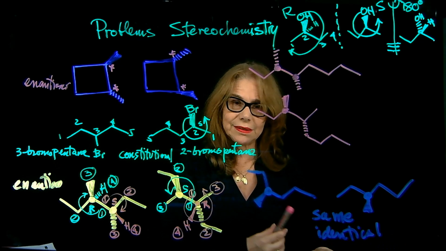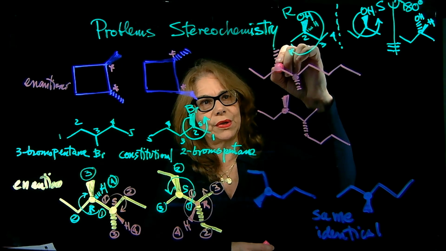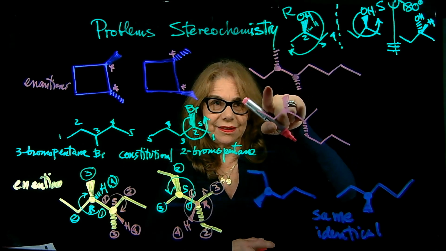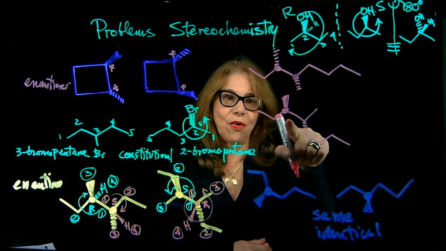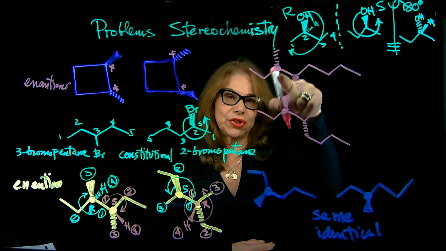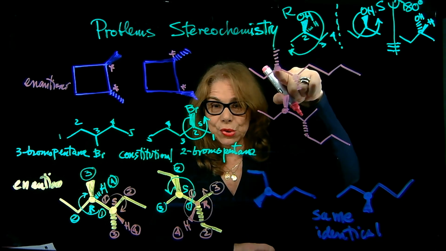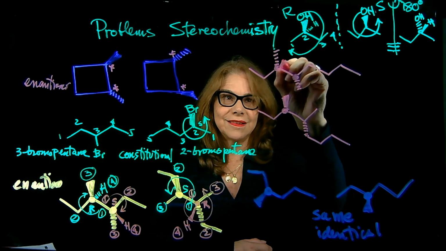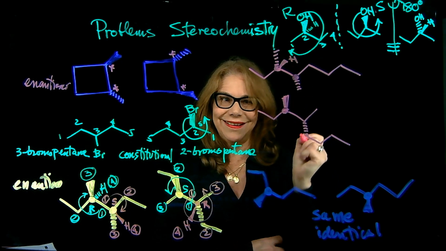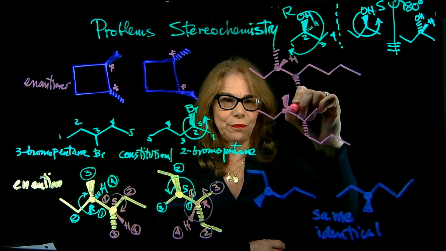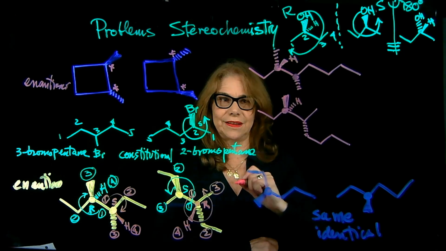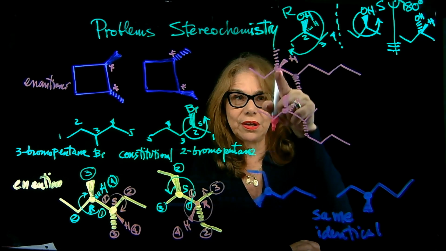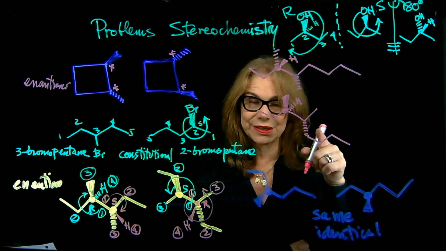I have two chiral centers. So this center here, notice that I have the methyl on dash, ethyl on wedge. This is now, we have one inversion. So here you're switching the hydrogen, which is here on the wedge. I'm going to draw it tiny here. And you're switching it with the methyl. Here, the hydrogen is like that. See, these two are switched. So the configuration of this chiral center is inverted.